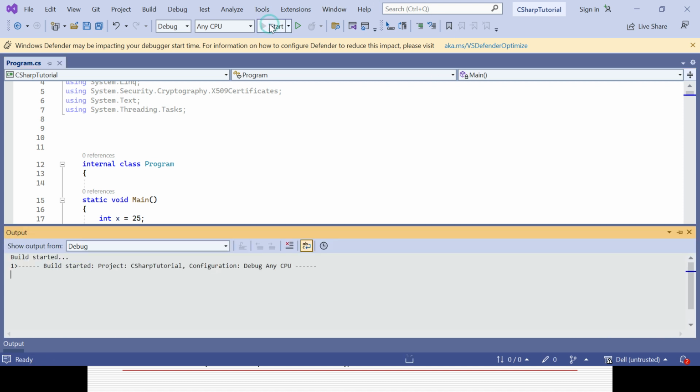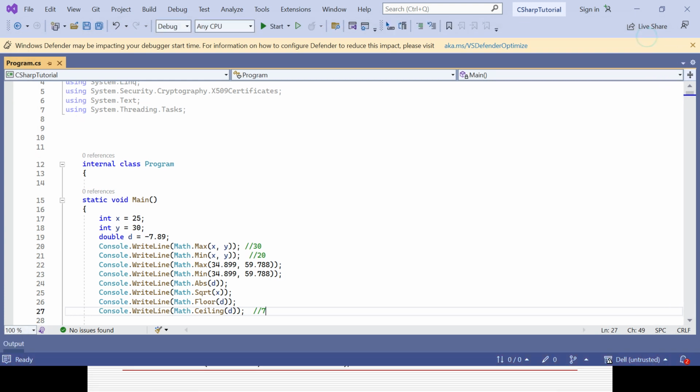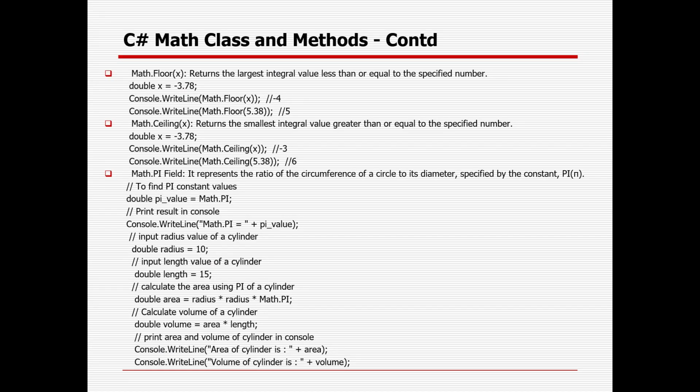Now let's run it. It will give the smallest integral value which is greater than the variable value. Minus 7 is greater than minus 7.89, and it is the smallest such integer, whereas minus 6 or minus 5 are also greater but not the smallest. So that is the way you can use Floor and Ceiling, and they are completely opposite.